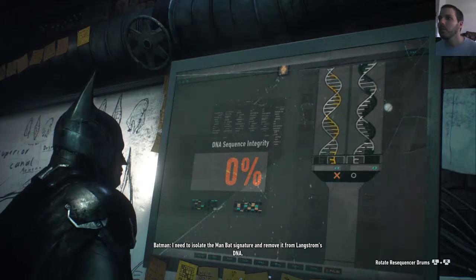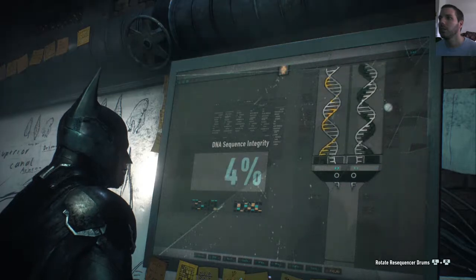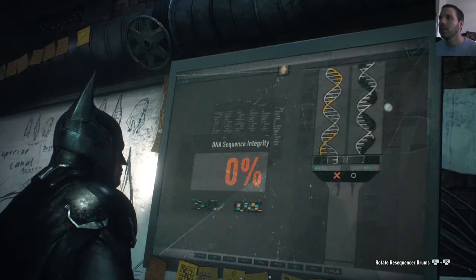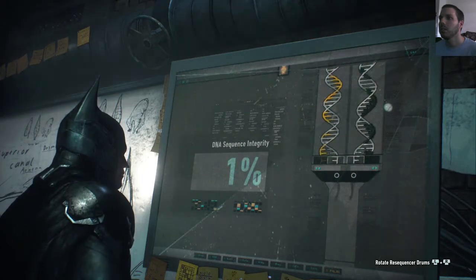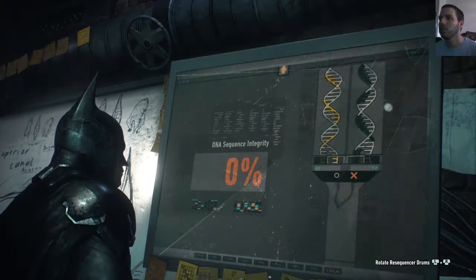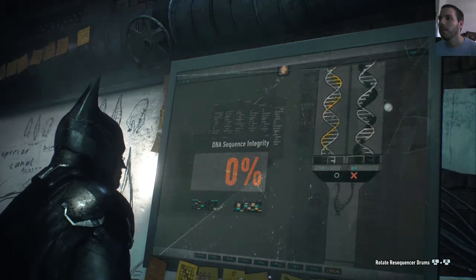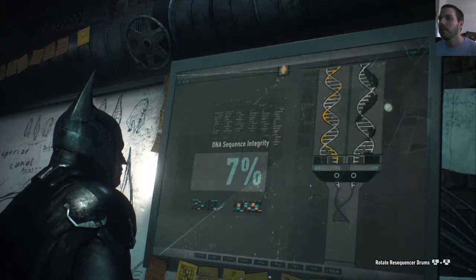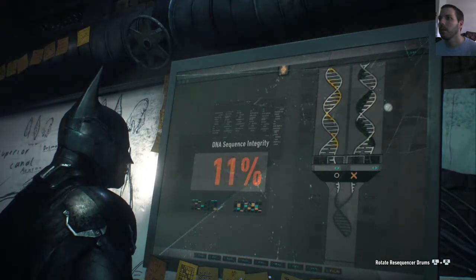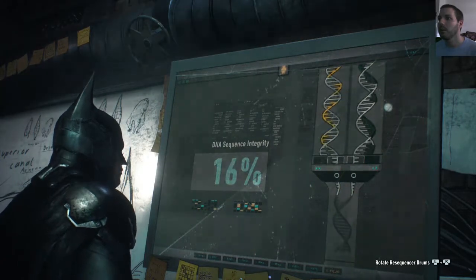Alright, I gotta actually do stuff here. Wait, rotate drums is L and R. I'm not sure what I'm supposed to be doing here. Okay, wait till it messes up, and then you move it.